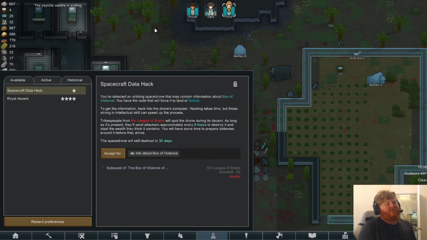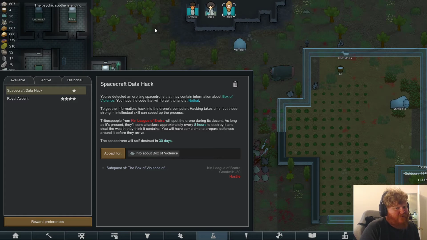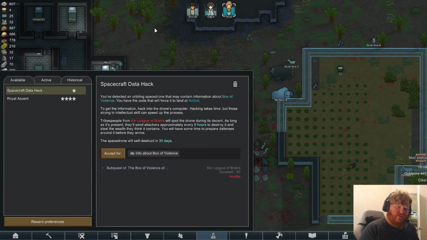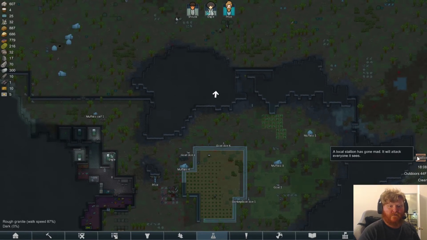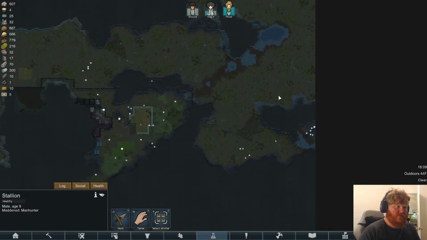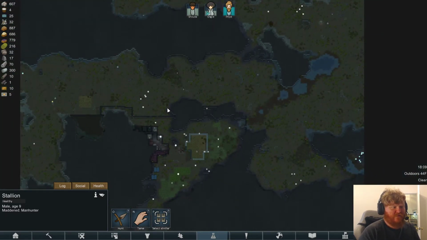Oh, actually, I don't know if I want that, because I can't really prepare defenses. The space drone will self-destruct in 30 days. Okay, so I have about 30 days to decide whether or not I actually want that thing to land. Now there's a mad stallion. No one's out and about, right? Okay, that's fine.